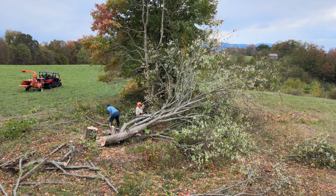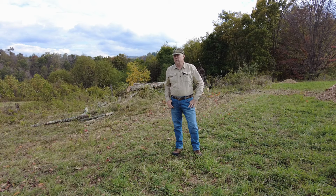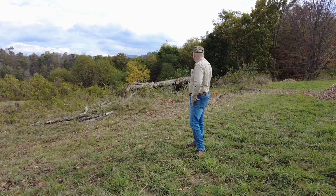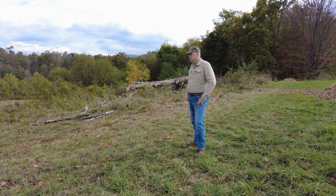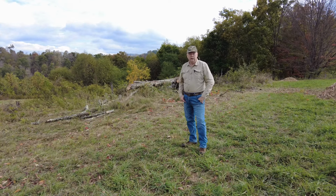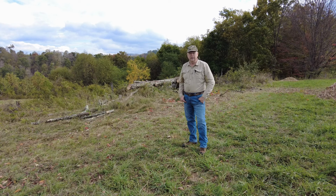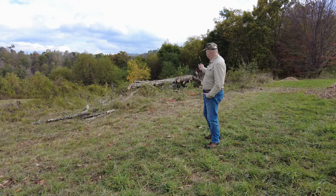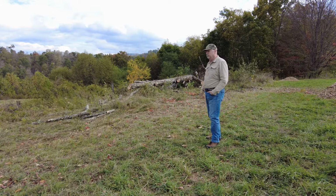All right, day three, back out here on this fence line. Still got this down tree. It's a really big tree. I'll try to show you how big it is in just a moment. Isaiah had to go back to work, and Eric yesterday kind of overexerted himself, and so he needed to get home as well. And today is just me. I'm going to knock out this right here. I'm going to get to work on that, and then continue on down the fence line.